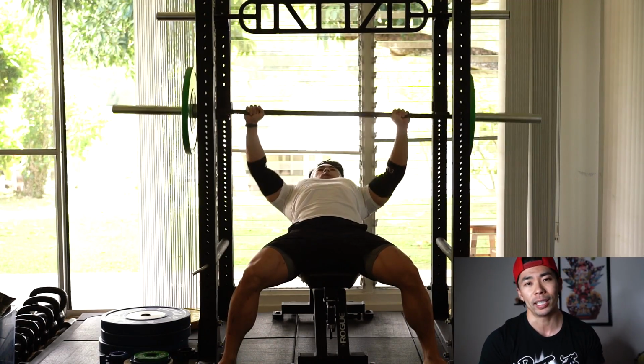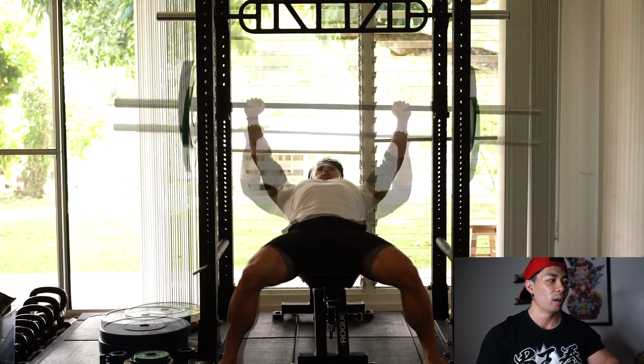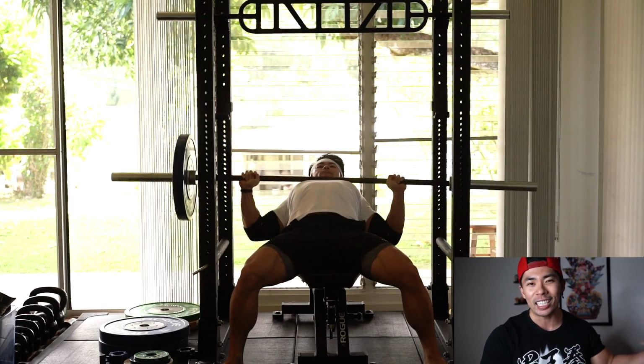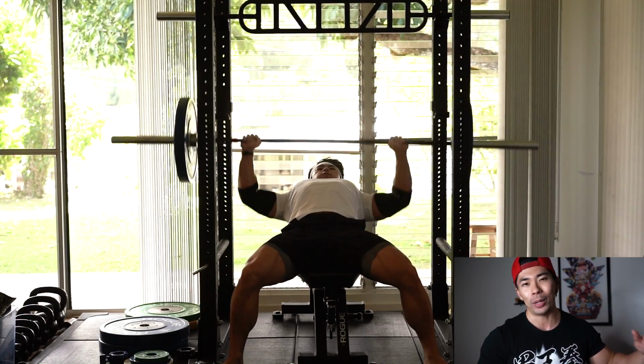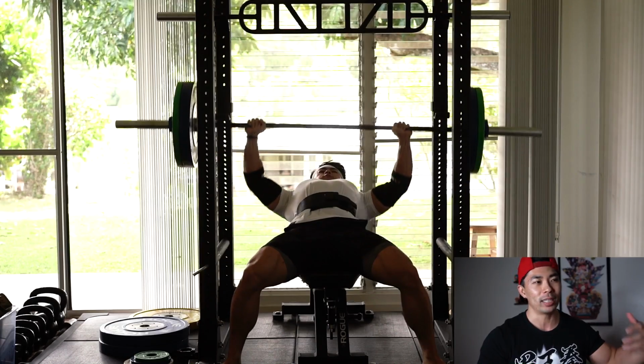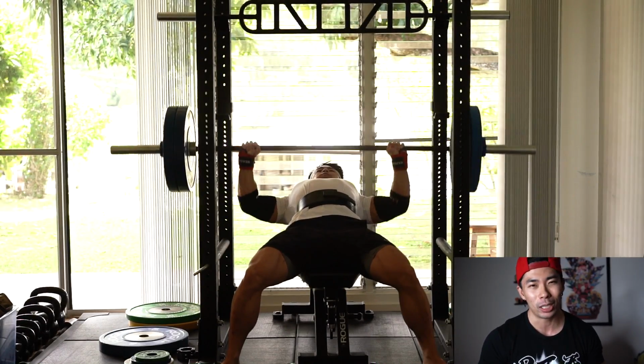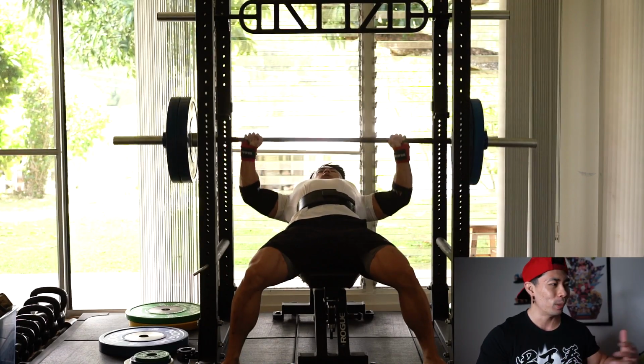So what you're seeing on your screen now is incline bench press. I was doing dumbbells for a while, but the setup's just a lot easier on the barbell bench press, so I'm switching back. Maybe when the gym opens up again, I'll start doing dumbbells again. I notice I don't get any impingement when I do dumbbells, which is why I kind of stepped away from the barbell, but it's all good.